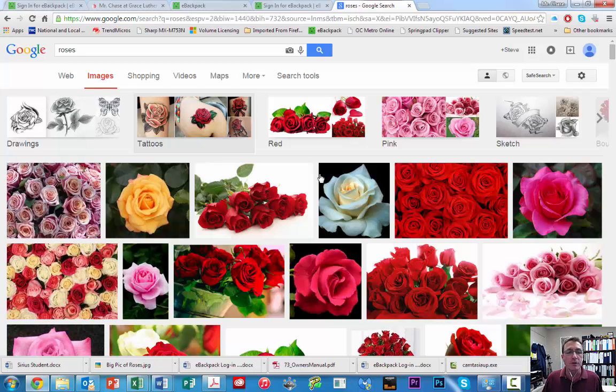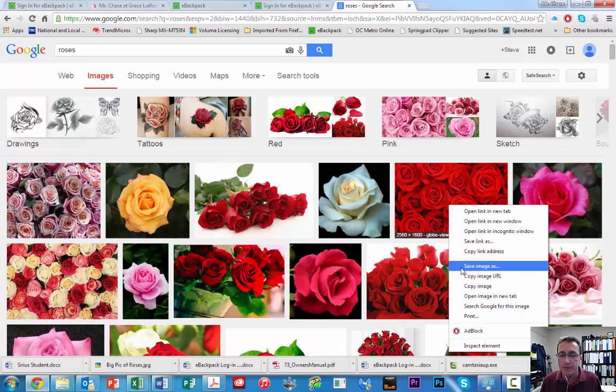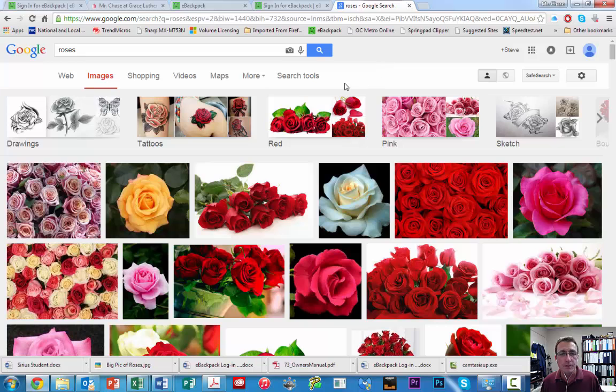So far, so good. Now, we have students sometimes that tend to want to just right-click or save these images, right? I can right-click on this and hit Save Image As. Don't do that. These are thumbnails. These are really small versions of the pictures we're trying to get. What I want you to do here is to learn something new about Google searching for images. You may have seen but not really known what it does, this other button here that says Search Tools. I want you to use this when we are searching for pictures.